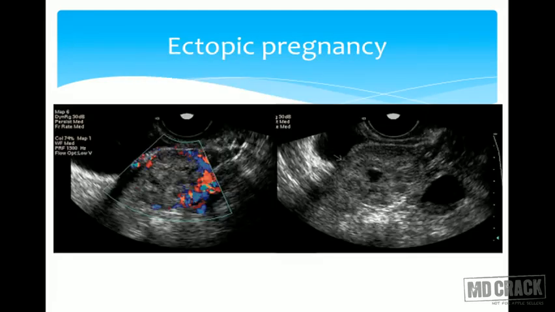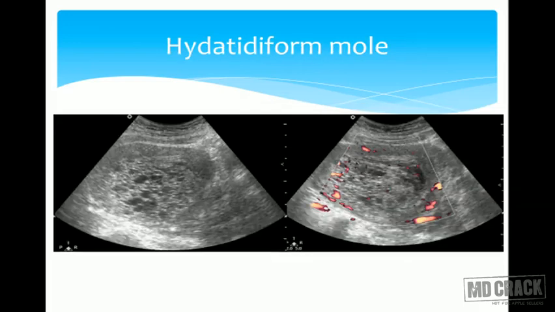Ectopic pregnancy. So talking about ectopic pregnancy, if a young female comes with severe pain in the abdomen with history of amenorrhea, this should be one of the top differential diagnoses in your mind. What you might find in ectopic pregnancy is thickened endometrium. You might find free fluid in the pelvis. You might find an adnexal mass, and once you switch on Doppler, you might find a typical ring of fire appearance. So these are the signs for ectopic pregnancy, and very rarely you might actually see a live fetus in the adnexa.